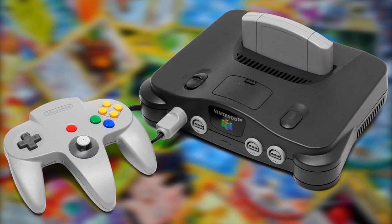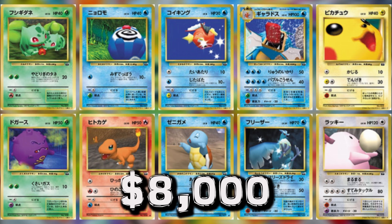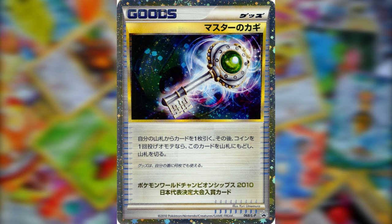If you were a Pokémon fan back in the days of the Nintendo 64, you most likely played Pokémon Snap. There were two photo contests held in 1999 where fans could submit their best in-game photos. The five best photos from each contest were used to make a promotional Pokémon card. While the exact number of cards is unknown, each winner was said to receive 20 copies of their card, which can now fetch up to $8,000 a piece.